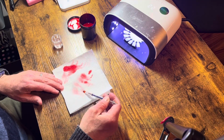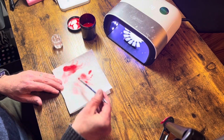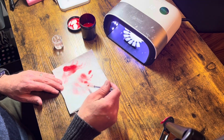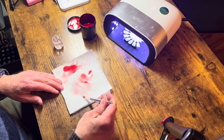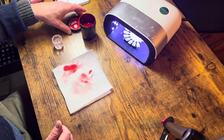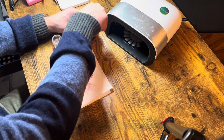I was actually surprised to hear this because I thought the formulations would be a little bit more refined. I could probably improve the surface cure by manipulating the photoinitiator package or perhaps introducing an amino acrylate to help accelerate that cure. But for what it's worth, it looks like there's room for innovation in UV gel nail polish. So I did 2 coats.